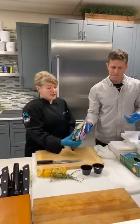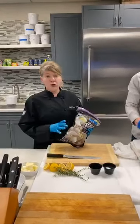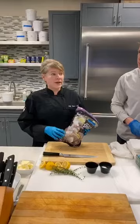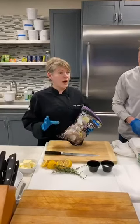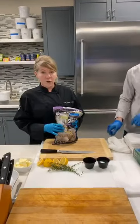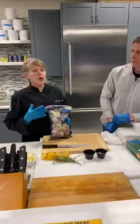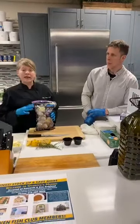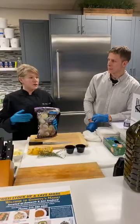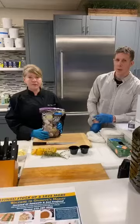These shrimp are really versatile. You could make shrimp cocktail, do a scampi, put them into a pasta, an Asian stir fry with a little broccoli, even in a fried rice or a pan-fried noodle. They're low in fat, so they're really good for you. Because they're individually quick frozen, you don't have to use all of them at the same time — you can take out what you need. It's a two-pound bag of shrimp, so whether you're a family of two or five, you portion how many pieces you want per dish.